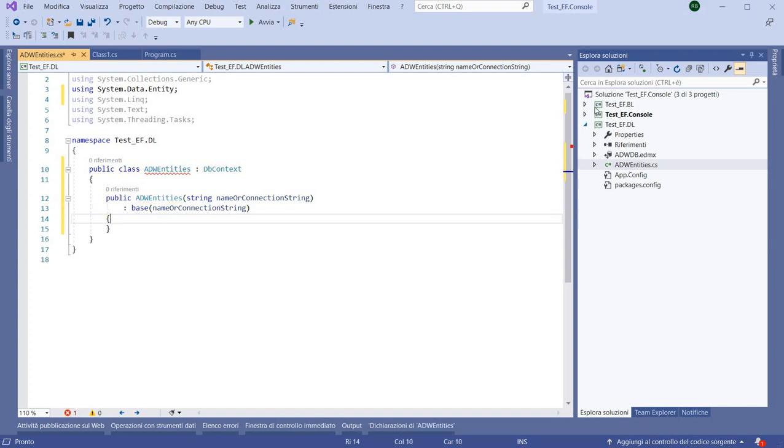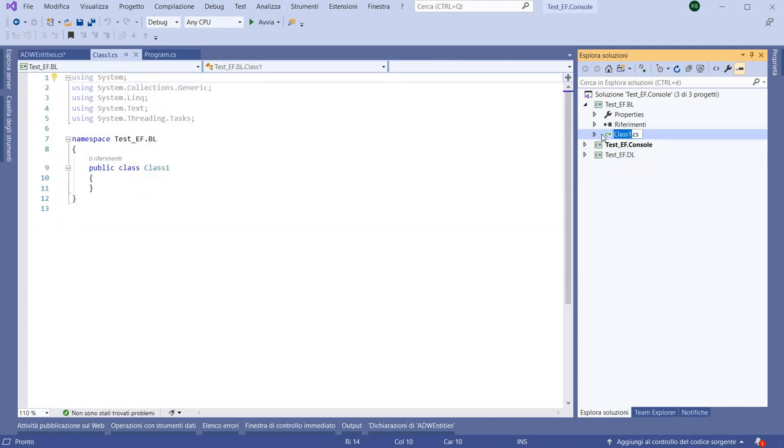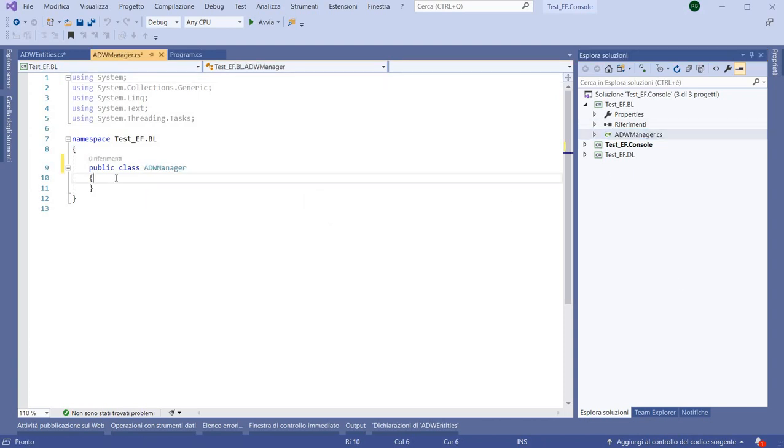Okay, now we have to work on the business layer. We have to create our manager class, that is the class where we can write all our business logic about our database. And so we can create the edv manager class. Okay, rename it.